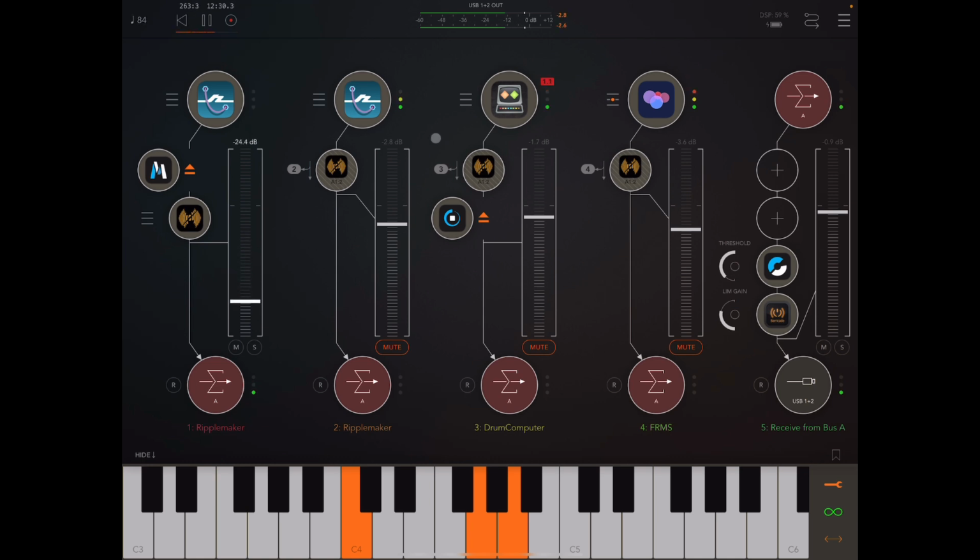So then what you can do is just let it do that, or you can bring in your percussion by unmuting this channel, and then you've got something that is a lot more coherent. That's the way that a lot of people are going to want to use it. And then, like I say, you can also decide, depending on the other signals that you're using, whether you also want to bring them in or not.